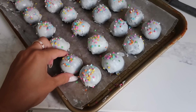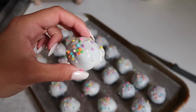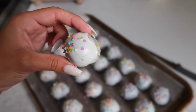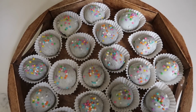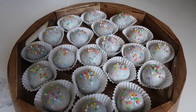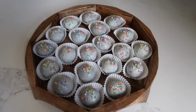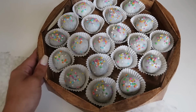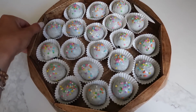Okay, now that the chocolate is all hardened, I take a little knife, I shave around the bottom to get that extra chocolate off. I put the Oreo balls in the little liners and this is the final product. They look so cute for my birthday. Oh, I love them. And then I have a few extra too that I just put away. I have all the nice ones sitting out. But that is the tutorial on how to make Oreo balls.